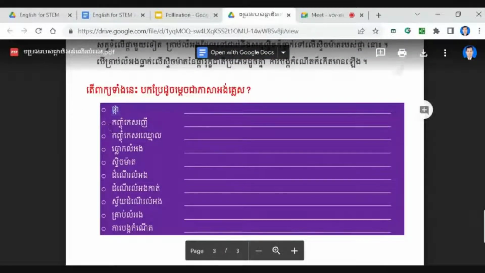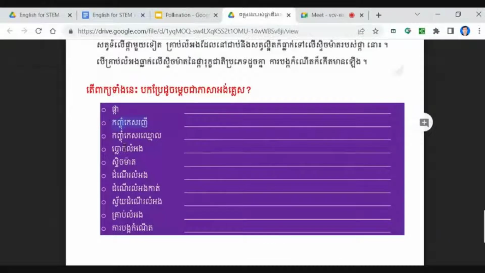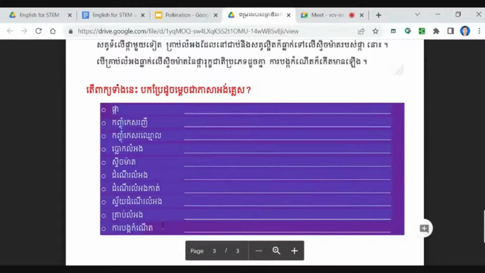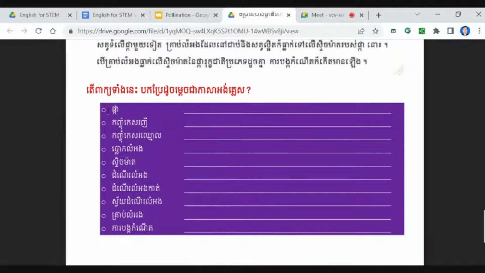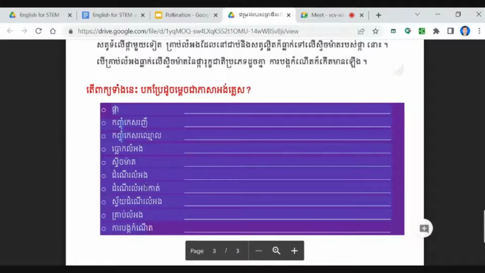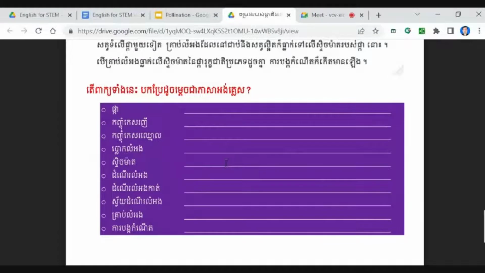Have you ever heard of these words? I heard them in Khmer, but not English. Okay, thank you. A biology teacher or biology student may have heard these words.